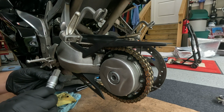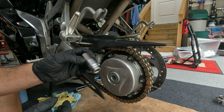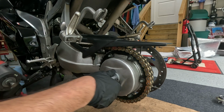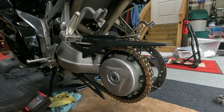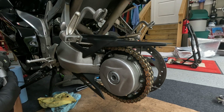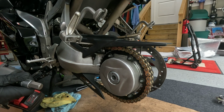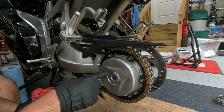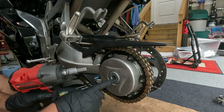All right, next step, get your big old hex socket, 17 mil. Makes this a lot easier. Well, not just easy, but possible. Normally, what you would do once you remove those three bolts is you just torque this down.